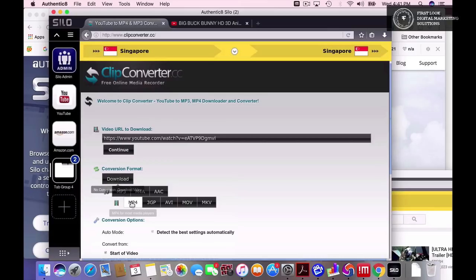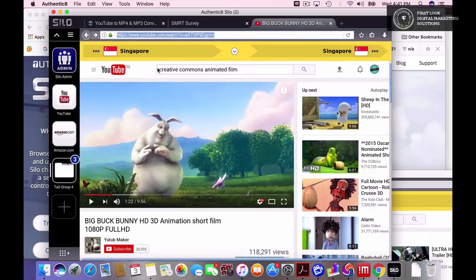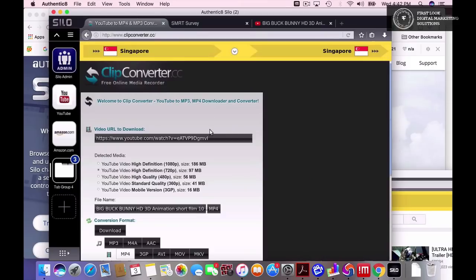Now I do not want that, so I choose MP4. There's also 3GP for mobile phones, AVI, MOV, all the QuickTime ones and all this stuff. All I have to do is click on continue over here. Just a second, guys. If I go back here, you will see the options like 1080p, that's full HD, and 720p, that is HD, half the resolution.